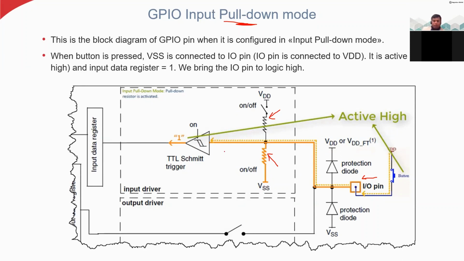Okay, so this resistor is helping us in some way. And of course, here we keep this switch off, so VDD is not conflicting with this VSS. So this pin you can set into logic high. So our problem is the pin is floating. We want to avoid the pin floating. We want to bring it to either logic high or logic low. So for that purpose, we are using these two resistors.